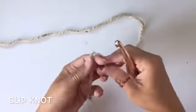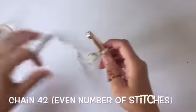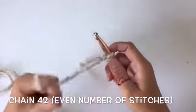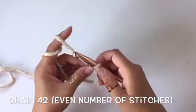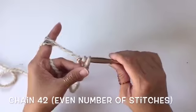Start with your slip knot. I want to chain an even number of stitches. For this tutorial I will do 20, but for my cowl I use 42 stitches.